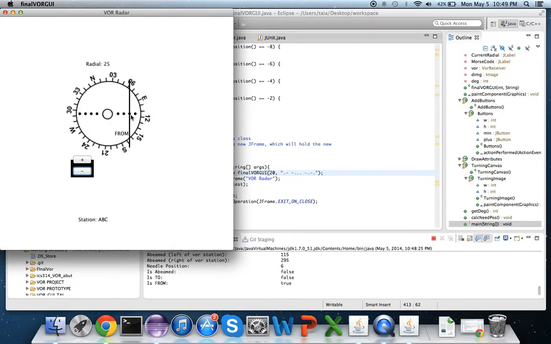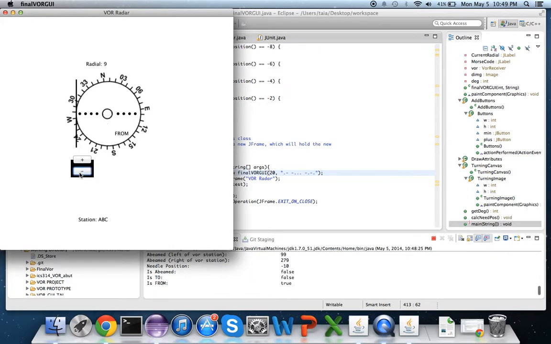As you can see, it's starting to get closer, and every dot symbolizes 2 degrees away from the radio. So we are at 2, 4, 6 degrees away from what we're intended to be at. And as we get closer, after a while, we will hit the middle mark, which is the intended radio that we're supposed to go. And likewise, if we are below 20 degrees, it would show that these are negative, and this would be negative 8 degrees away from what we intended, which is, like we said, 20 degrees.